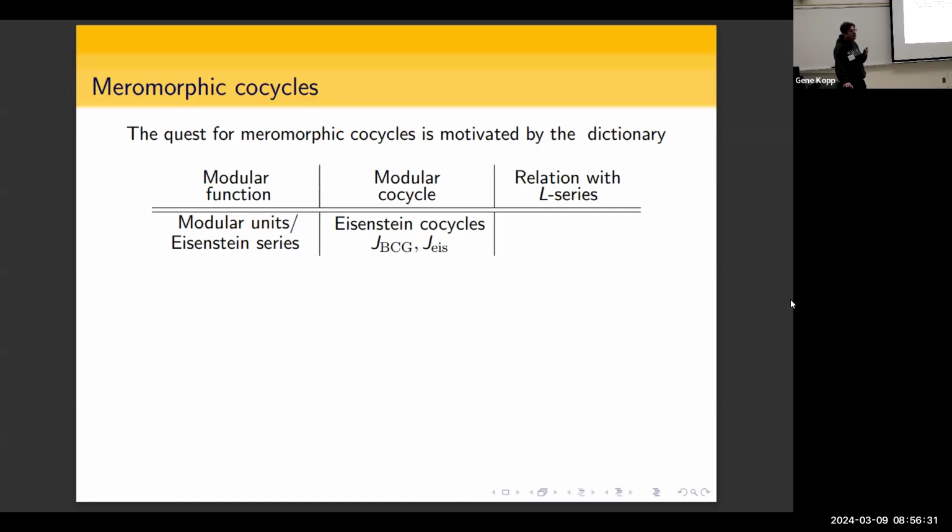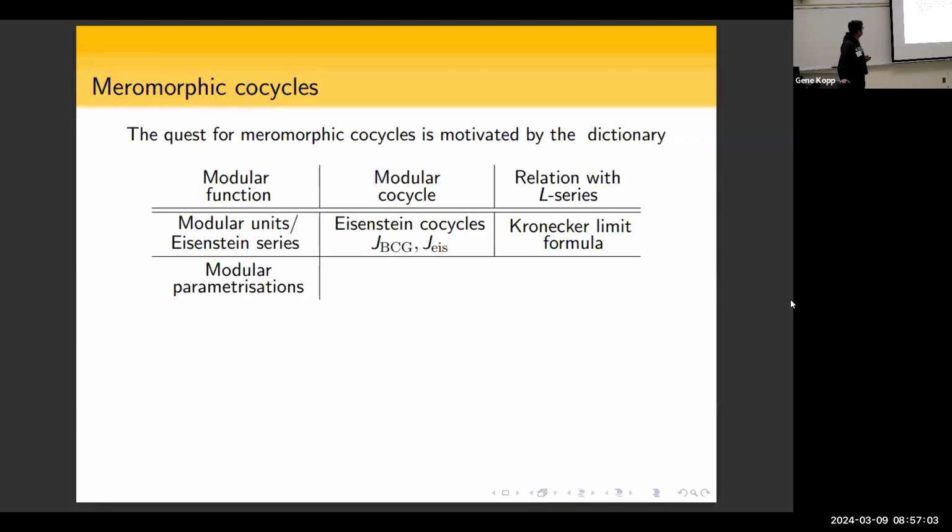I think Jean's cocycle is part of that world in some sense, although it also has some tantalizing differences. And there's certainly the Bergeron, Charollois, Garcia cocycle, or this Eisenstein cocycle in the Hilbert modular setting with Pierre that I evoked earlier, are examples of that. So they really play the role of Eisenstein series in the setting of this theory. And in all cases, we have a kind of Kronecker limit formula, which relates the resulting values to leading terms of L functions, therefore showing that our predictions about explicit class field theory are consistent, at least, with the Stark conjecture.